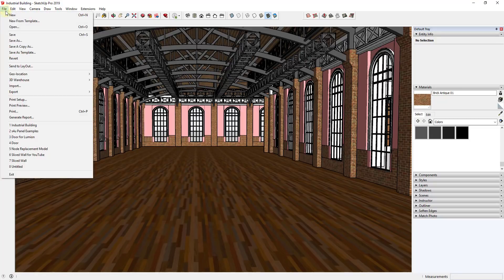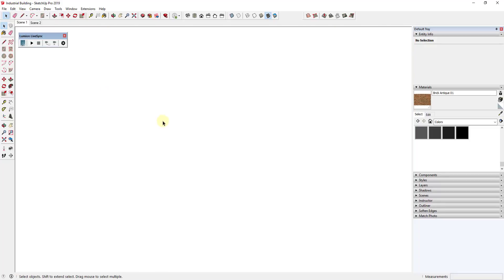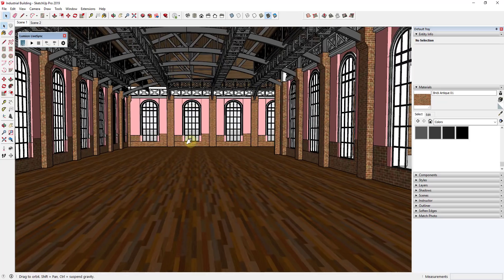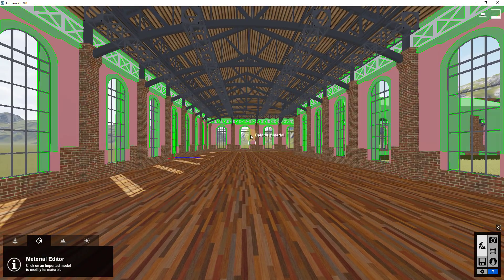That looks pretty good. Let's go ahead and save our model, and then take it back into Lumion. All we have to do is click on the button for Start Live Sync. One thing to remember is to do an unhide all before you do that, just to make sure this back wall gets added back in. Remember, we're never going to actually face that wall with our camera, so we don't really need to apply a material to it. I'm going to update this scene and then click Play in order to sync these changes inside of Lumion. If you want your performance to be a little bit faster, stop the camera synchronization. Now if I go into Lumion, you can see how this has those materials now applied, so I can replace those really quickly with Lumion materials.